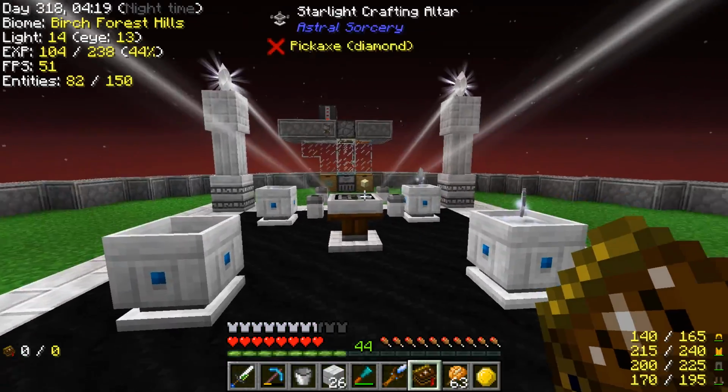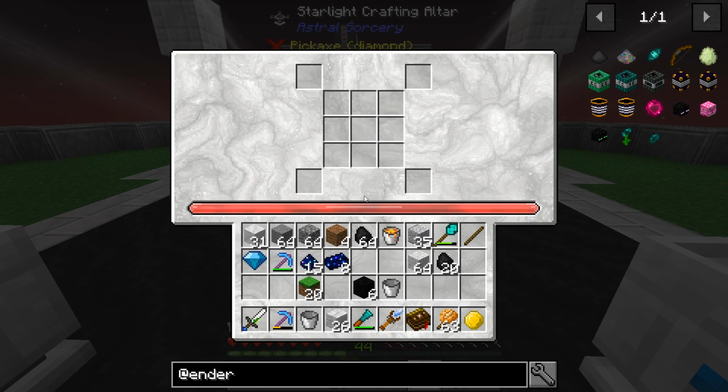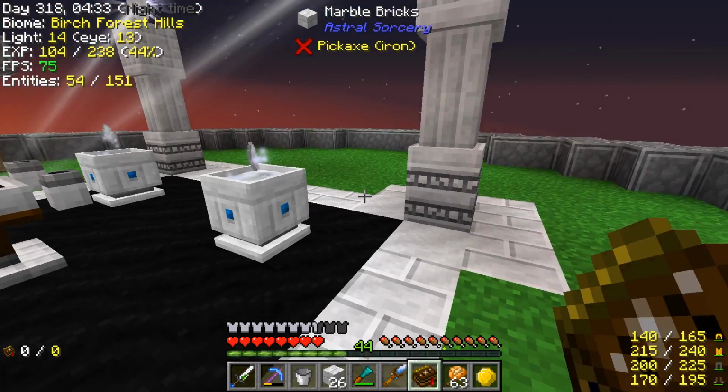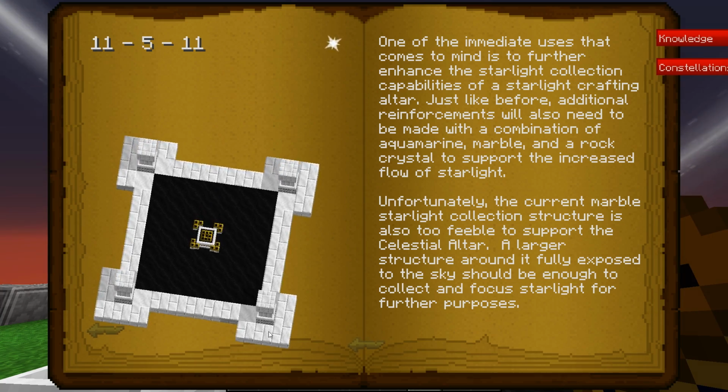All right, so I think this guy is ready to go, just about. All we need now is to make sure we have enough starlight. I don't know what the red means. Oh boy, is that bad? Does that mean we don't have enough starlight, or does that mean the structure is not complete? Because I'm pretty sure I have this built correctly.